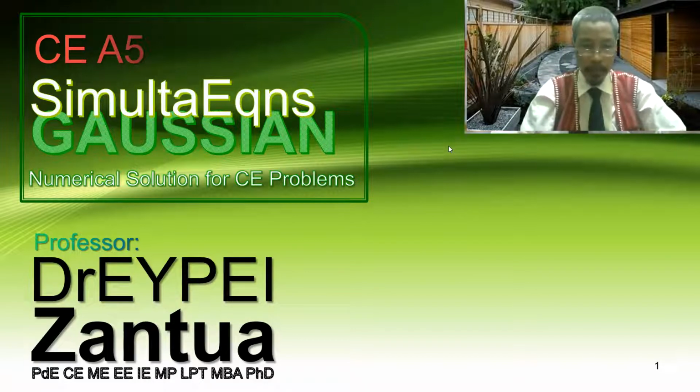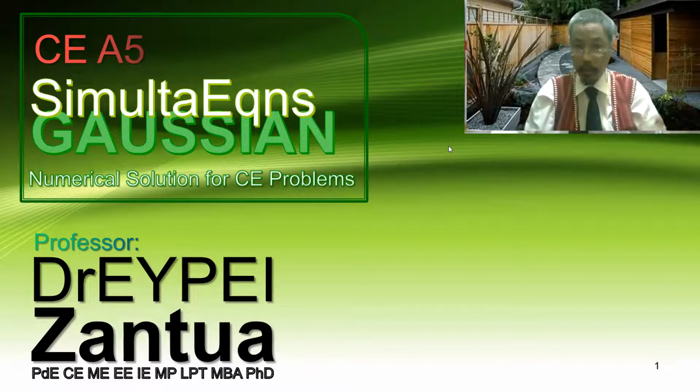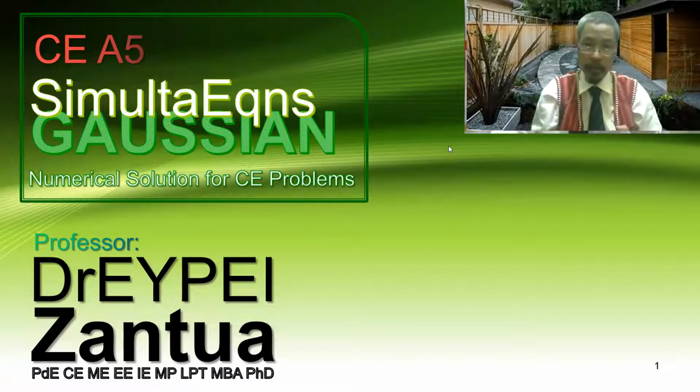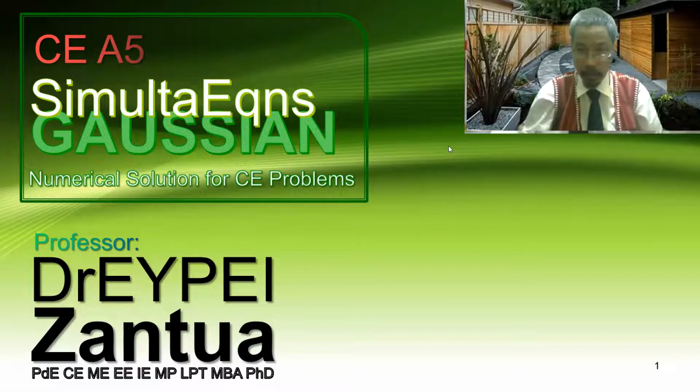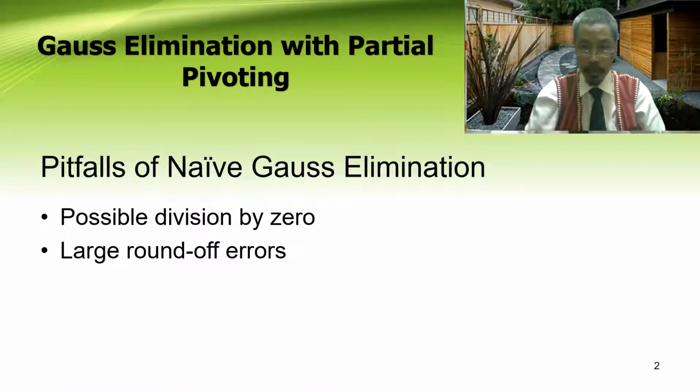In this video, let us again talk about simultaneous linear equations using Gaussian elimination. This is the fourth video on this topic, wherein we already discussed the concept and procedure in doing this method. We already presented one example, and we already introduced the possible pitfalls. So in this video, we're going to tackle how to countermeasure the pitfalls.